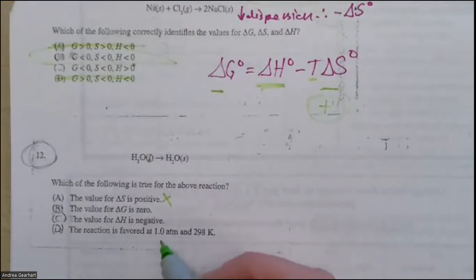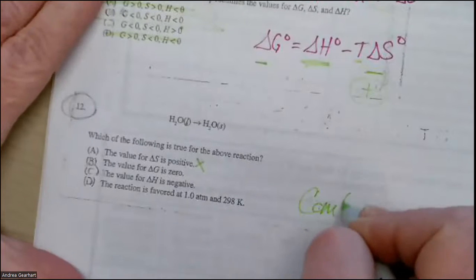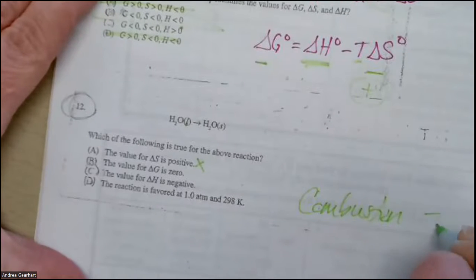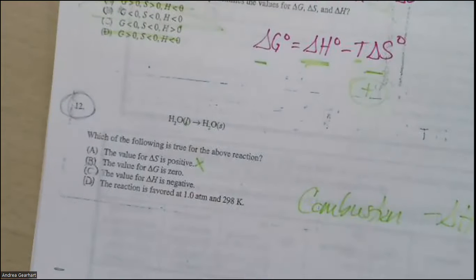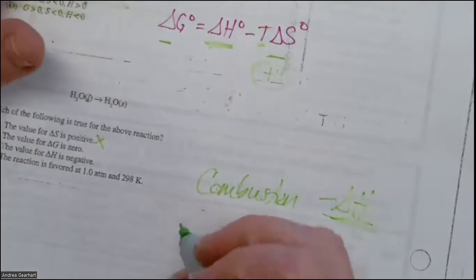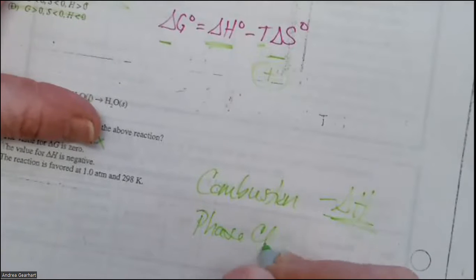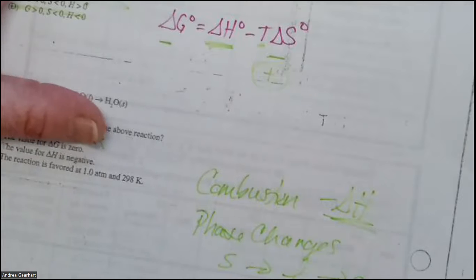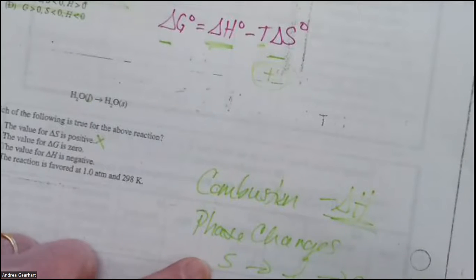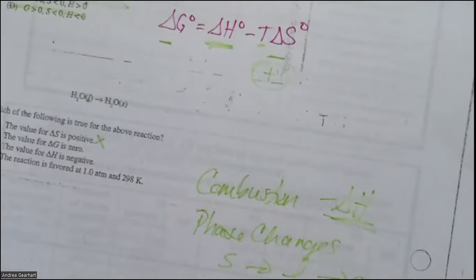Anyway, it is exothermic. We are expected as AP students to know very few processes are exo or endothermic. We are expected to know that combustion, for crying out loud, burning, is exothermic. If it's a hydrocarbon plus oxygen making carbon dioxide and water, we're just expected to know that. The other thing is phase changes. If we go from solid to liquid to gas, that is endothermic, where the reverse is exothermic.